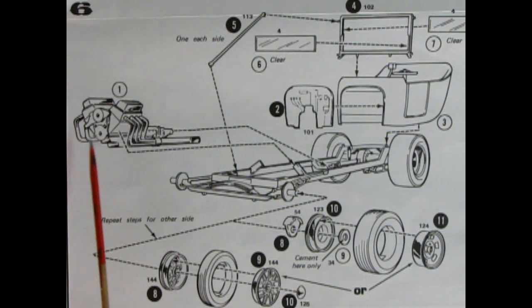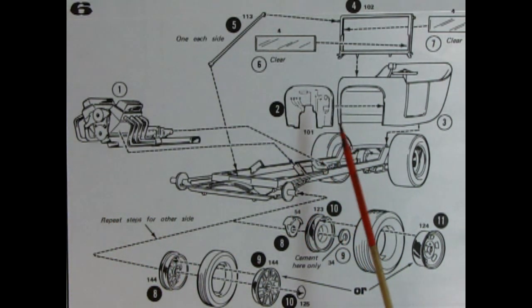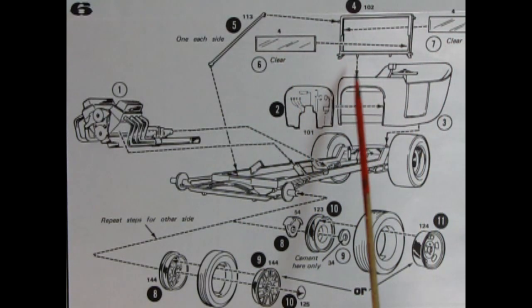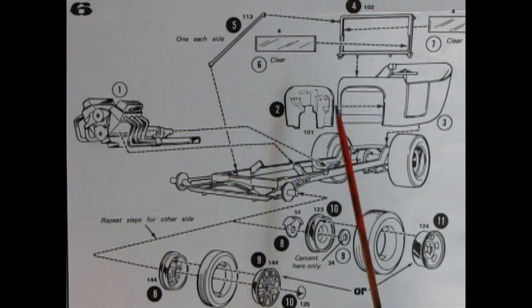Now correct me if I'm wrong, but doesn't this look like a Chevy 327? Maybe a Corvette engine? Or it could be a 350. I mean, it was made in 1980, this kit. So here we've got our windshield frame with the two clear windows for top and bottom. And then we've got the braces, which go down onto the frame for both sides. Our firewall glues onto our body here. And then here we've got the front wheels going together. So you've got your choice of these cool four-piece wire wheels with a little hubcap that goes on the top. Or you have these kind of wheels. And this one's got the retainer and the disc brakes up front and the caliper there. And the wheel back, the tire, and the front chrome wheel, which looks very much like the back wheel.